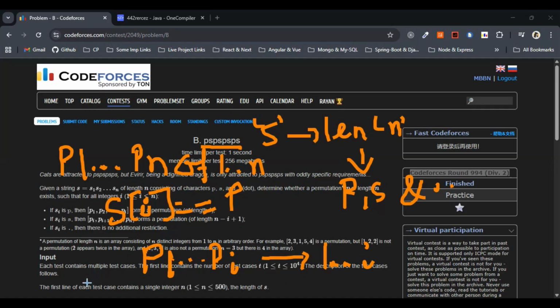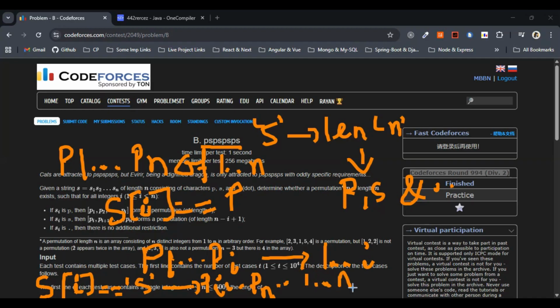The prefix is p1 to pi that we considered. If s[i] is equal to s, then the suffix starts with pi itself, so pi to pn is a permutation of 1 to n minus i plus 1.